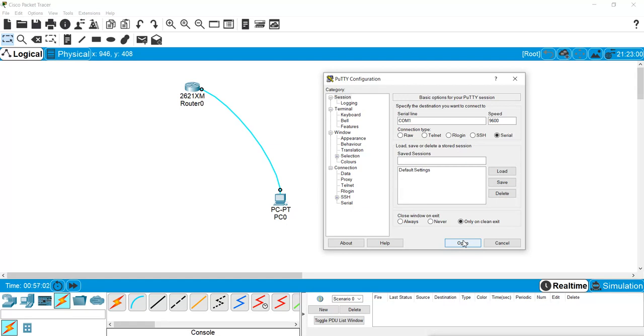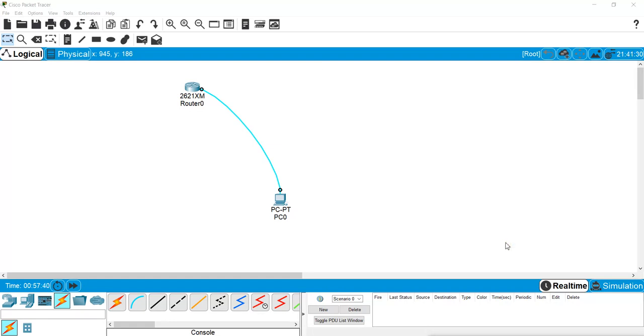It tries to find the configuration, but this is a fresh router, never configured. It's an out of the box router, so it does not have any configuration. So it puts me into the setup mode. It asks questions to configure. It says this is the System Configuration Dialog, and would you like to enter the initial configuration dialog, yes or no? Now this configuration setup mode is not that useful. It is just for the basic configuration. Even so, let's say yes, I want it.